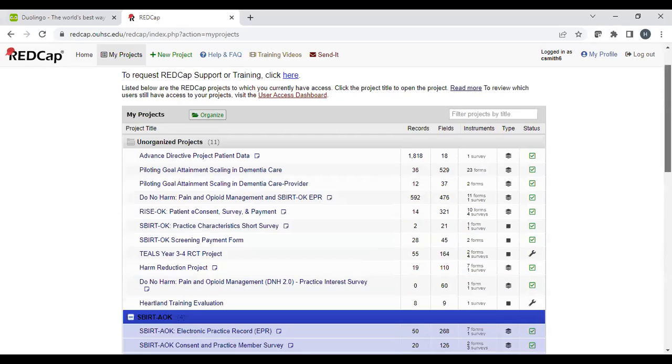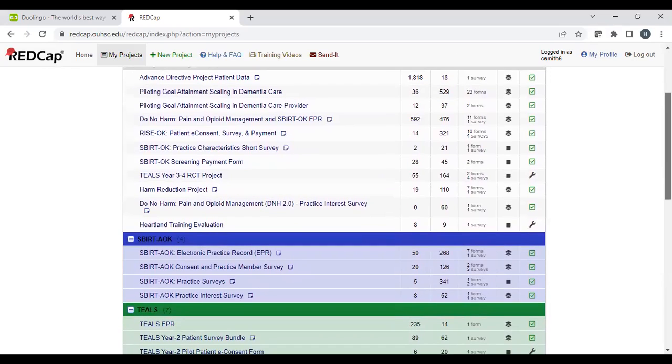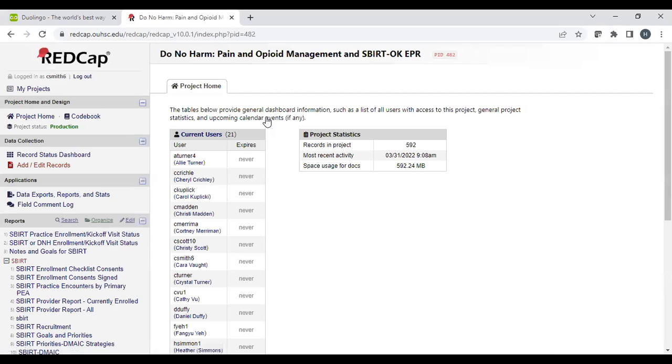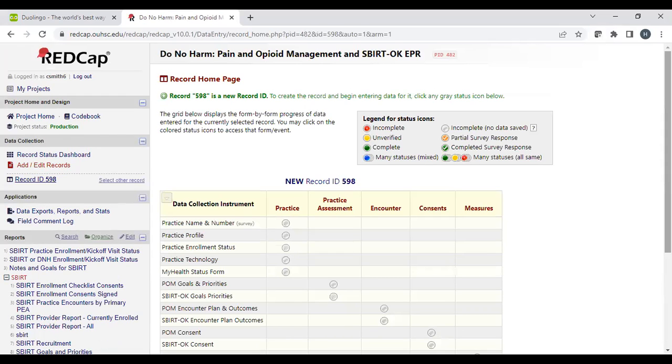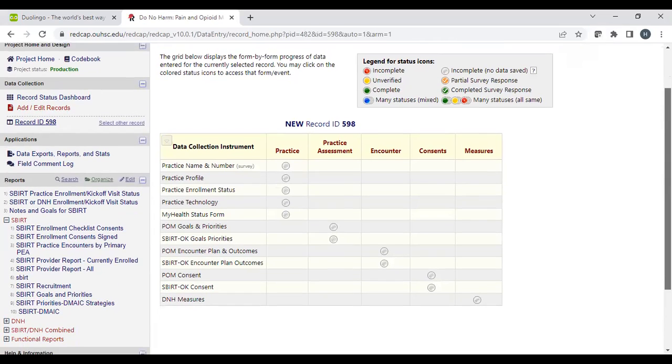So here's what it looked like, but this is the one where we do all of our EPR entering. You're going to add a new record. And then this is that screen that you saw.